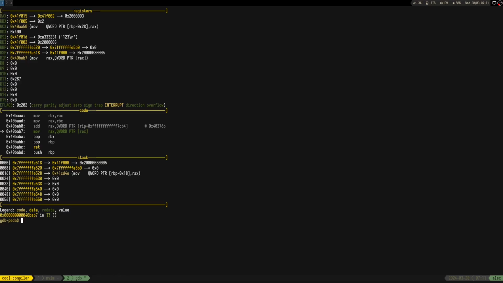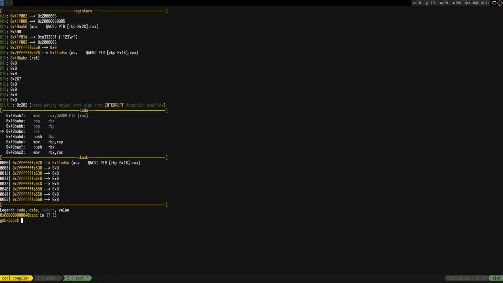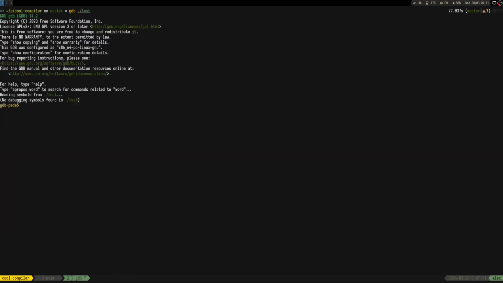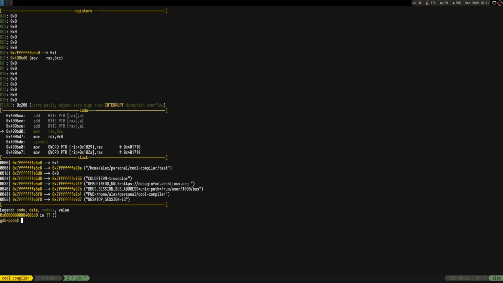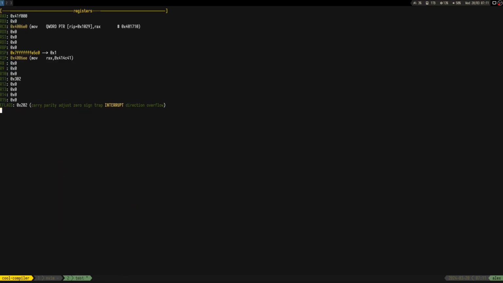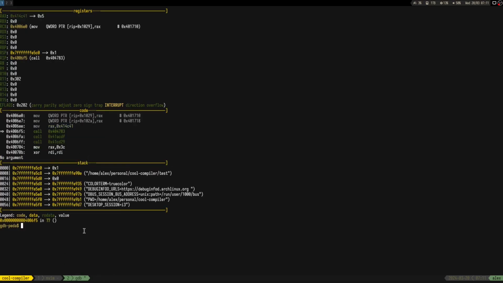What was this function? So maybe there's something wrong in the read. No idea. Okay, let's go in the read and see.